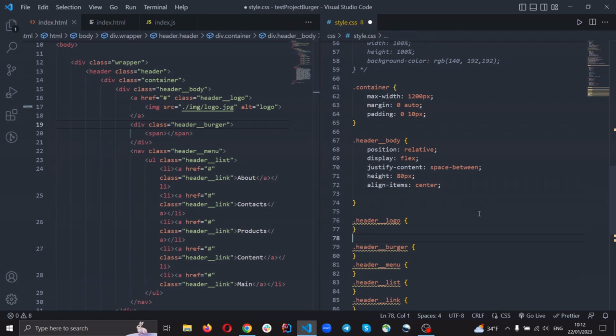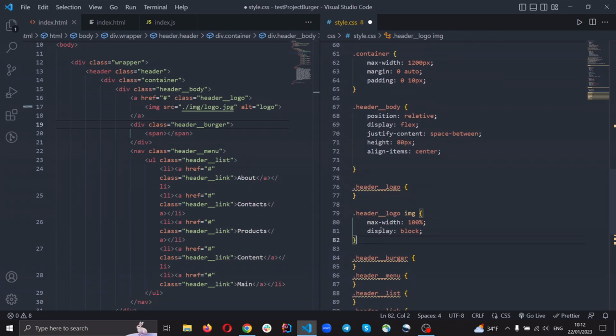First of all, I want to stylize the img. It will be max width, and make the img display block. Our size will be very flexible if we just set these styles.